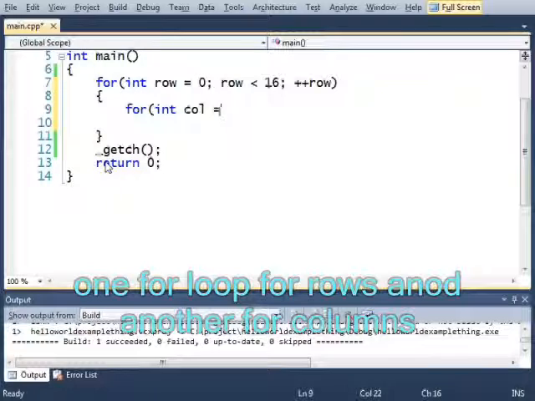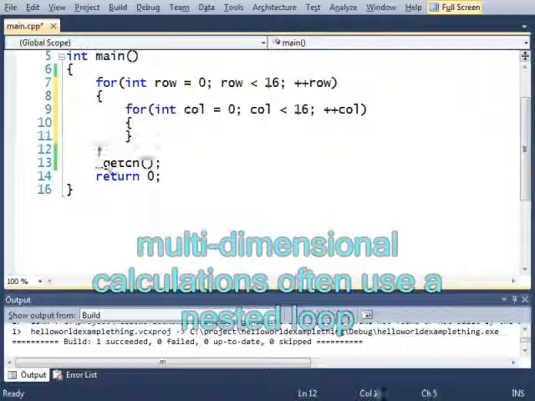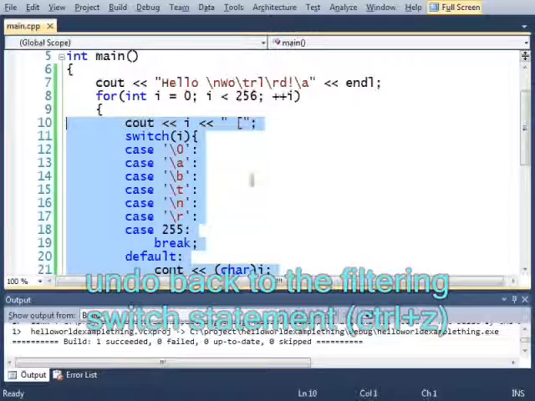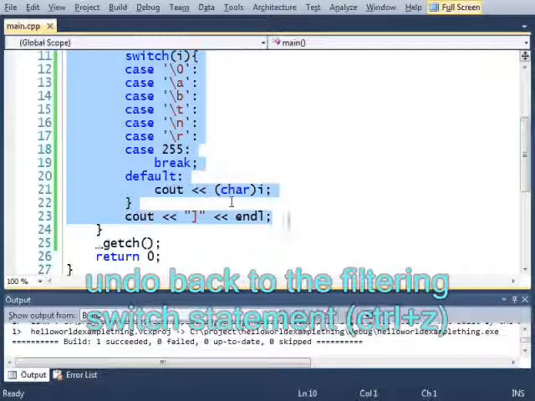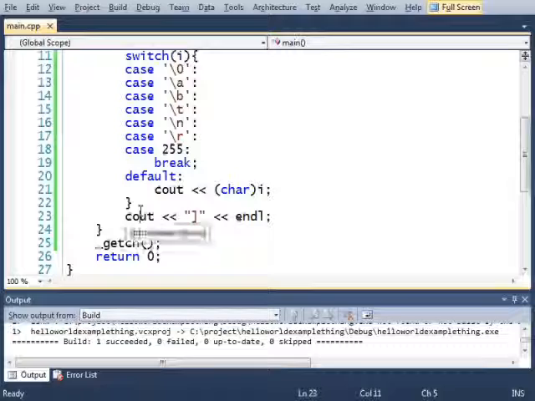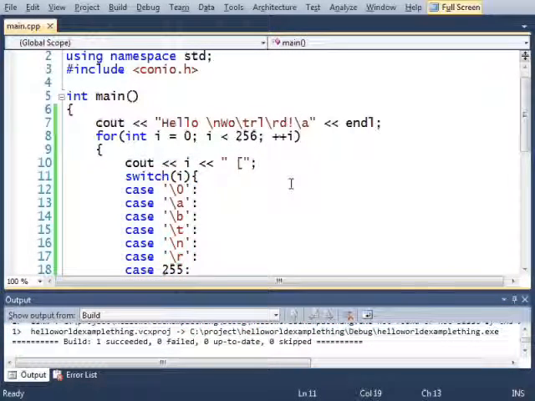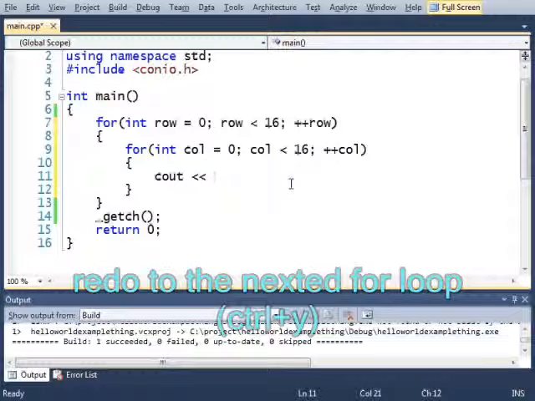For int col equals 0, while col is less than 16. Cout. Hold on, you know what I need? I need this. I need this switch statement. Let me go back to where I was here.